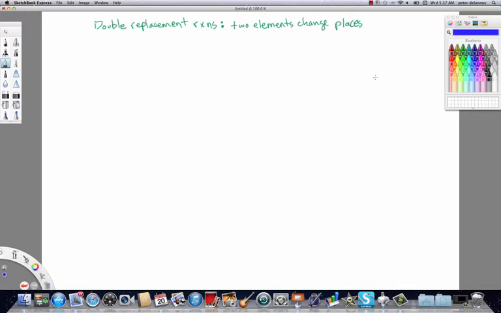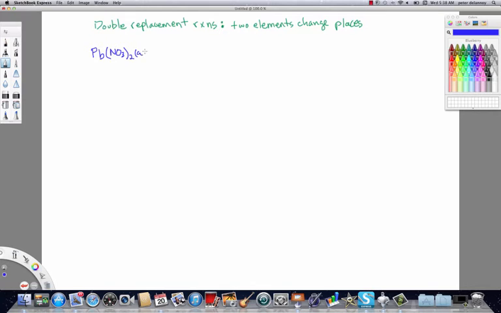Okay, this is the second video in a series on double replacement reactions, which are called precipitation reactions. What I thought we would do here is just practice three of them. In the first one, we're going to look at the reaction of lead nitrate. Technically, this would be lead(II) nitrate.